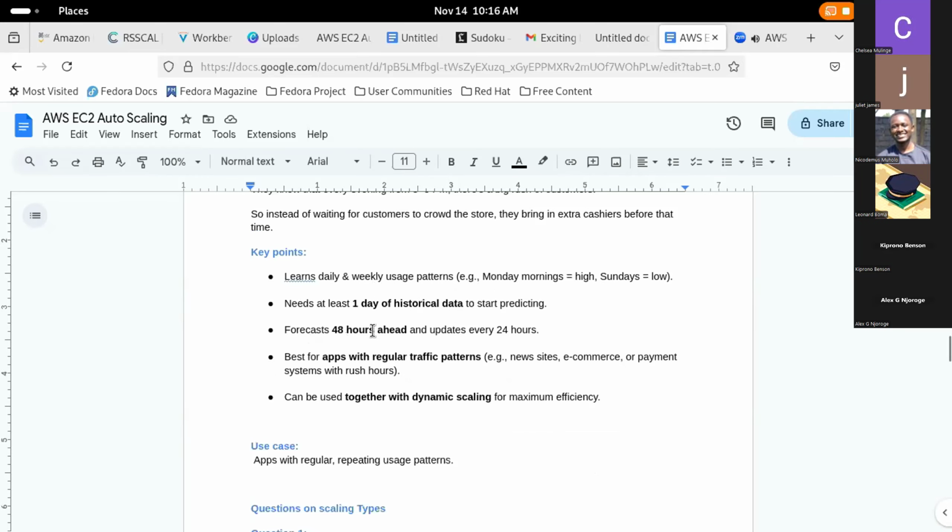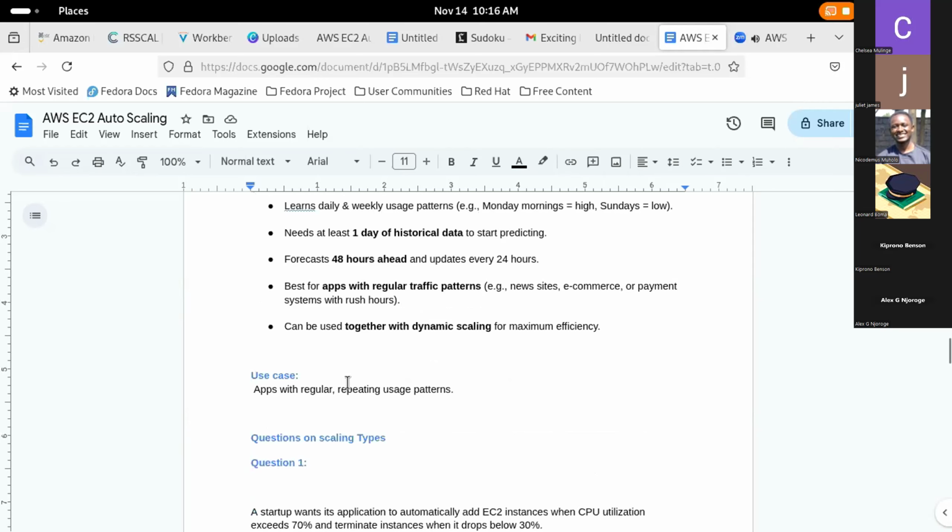It forecasts 48 hours ahead and updates every 24 hours. It is best for apps with regular traffic patterns, e.g. news sites, e-commerce or payment systems with rush hours. It can be used together with dynamic scaling for maximum efficiency.